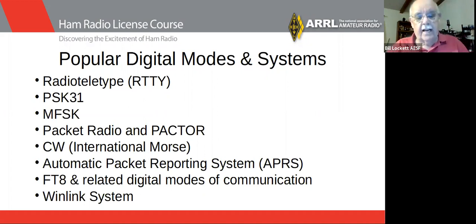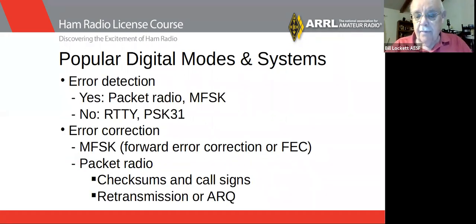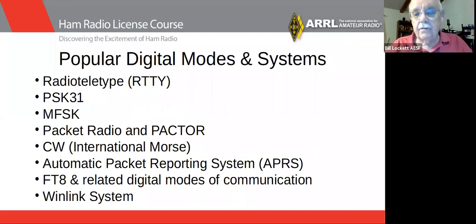And then the WinLink system is basically computer terminal to computer terminal, like PSK31, but WinLink is used for emergency communications. It will send emails for one governmental unit to another governmental unit, or a ham supporting them can send the emails back and forth so that they can work. It's used when you need a paper copy, when you're sending a lot of information.